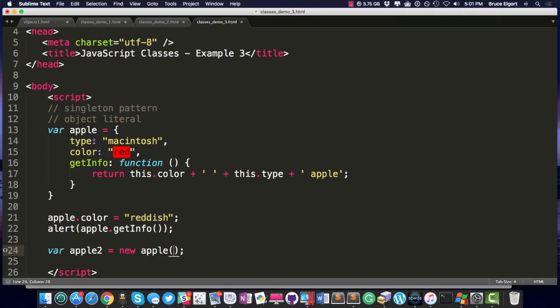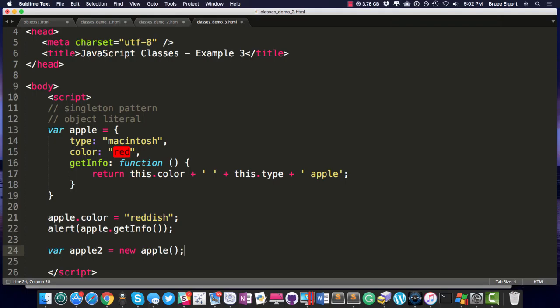Using this object literal that you see on line 13, how do we create another apple? We were dealing with functions last time, where we used the new keyword to create new apple objects. So this is what we call a singleton pattern.